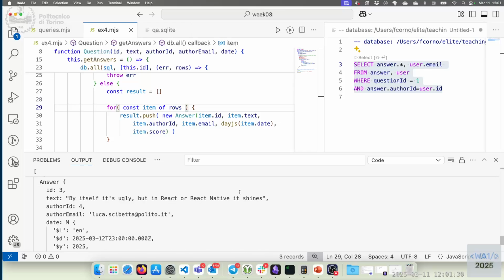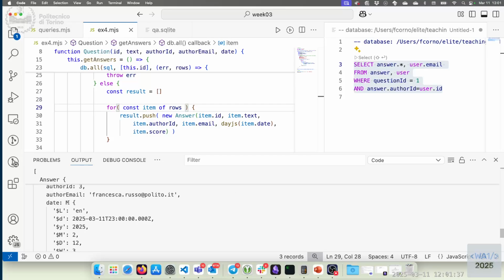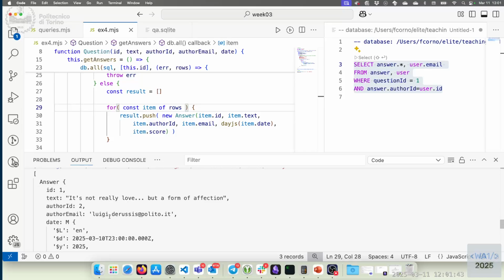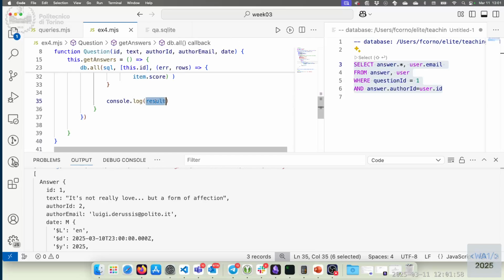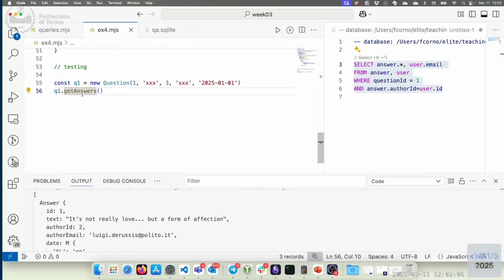3 or whatever answers that are all linked to the same user. Okay, the date, you see that it has been printed as a date.js object, so with all the fields. So in this way, we have a method that can use the properties of the object to customize, let's say, its behavior, customize the query, and then build some result. Okay, now the result is here. How can we transfer the result there?